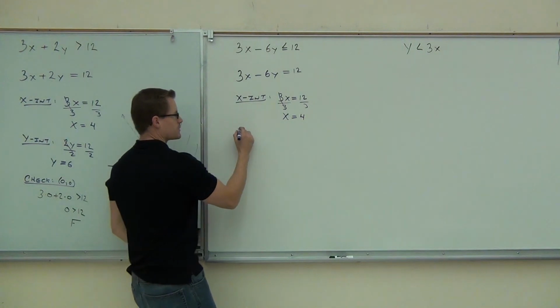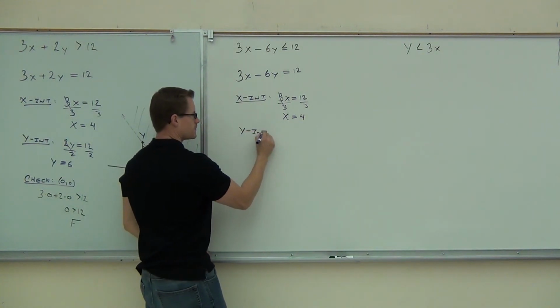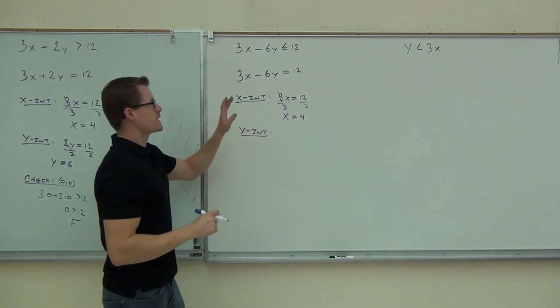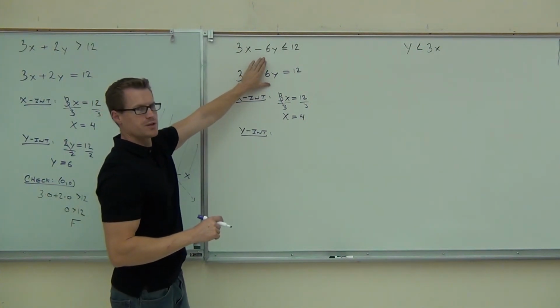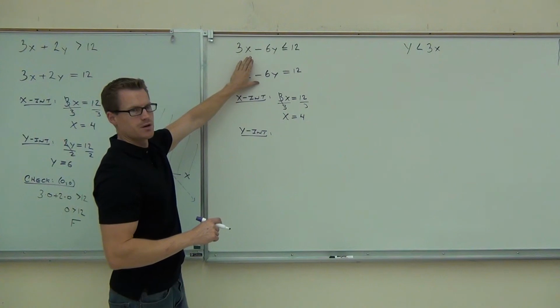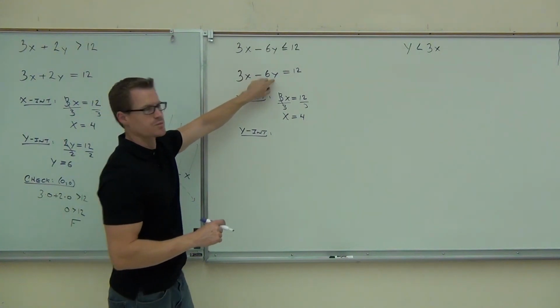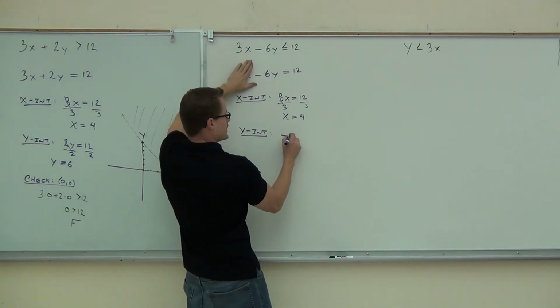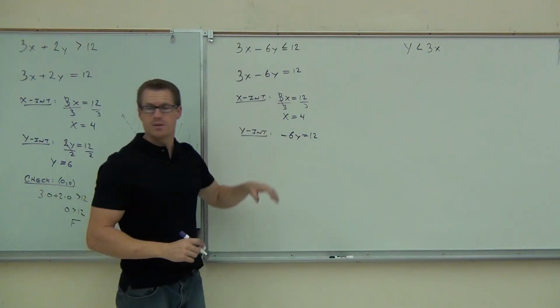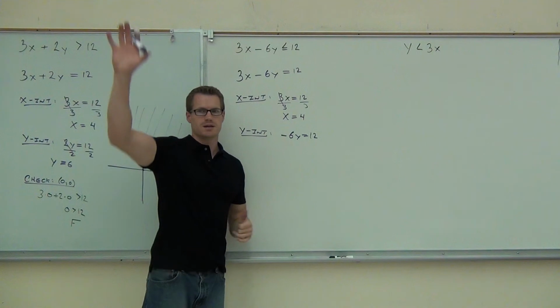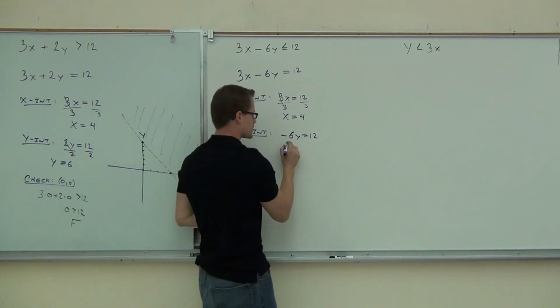Now for our y-intercept. Same idea, we still want to set our x equal to 0 this time. That means cover up our x term, without the negative covered up, because this sign goes with this term. So we're going to cover this up and do negative 6y equals 12. Did you all do that? Yes. How many of you got your intercepts of 4 and negative 2? Good, that's fantastic.